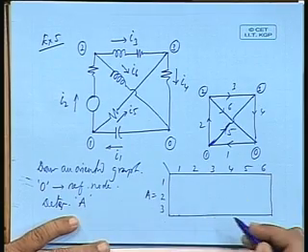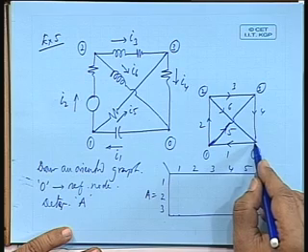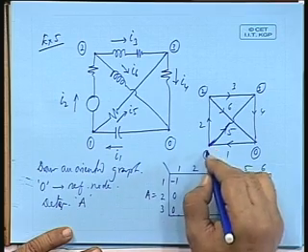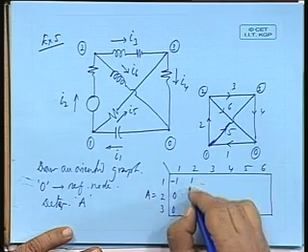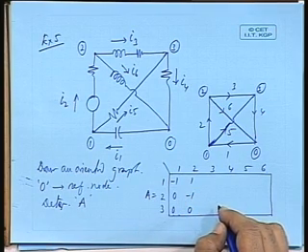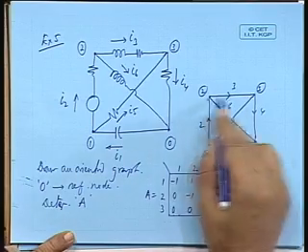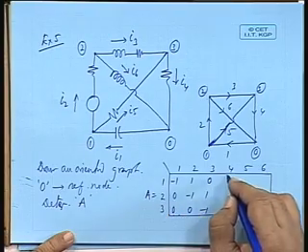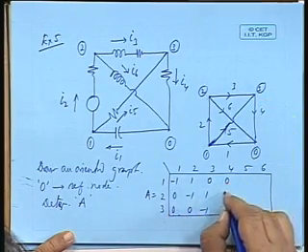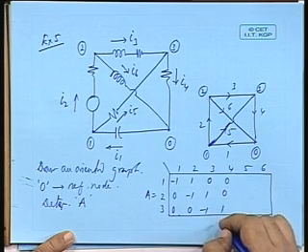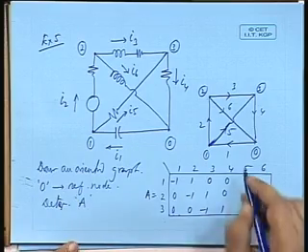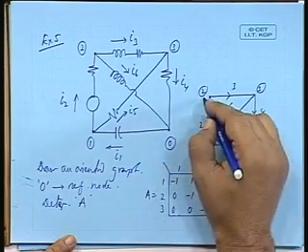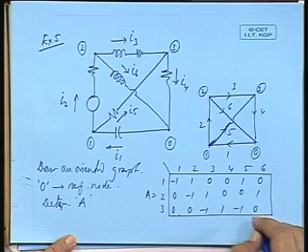So, the matrix A will have element 1 coming out from 0 entering at 1. So, this will be minus 1 0 0. Element 2 is from 1 to 2. So, plus 1 and minus 1, that is 1 minus 1 0. Okay. Then element number 3 is 2 to 3. So, 0 1 minus 1, at 2 it is plus 1, at 3 minus 1. Element 4 is 3 to 0. So, 0 0 1, at the 0th node it is minus 1, so the 0th node is not present. Then element number 5 is 1 to 3. So, 1 0 minus 1. Element number 6 is 2 to 0. So, 0 1 0. Okay.